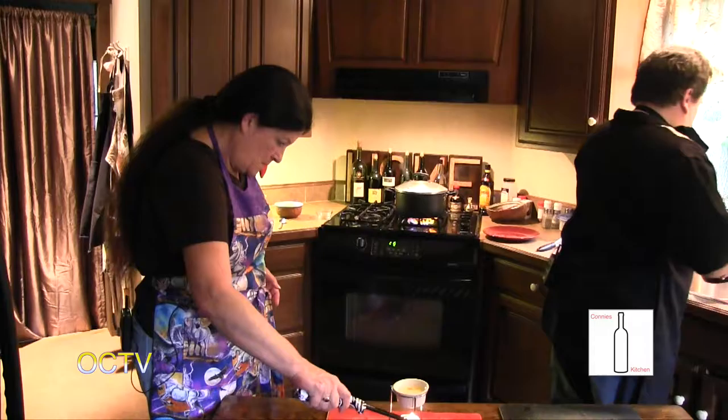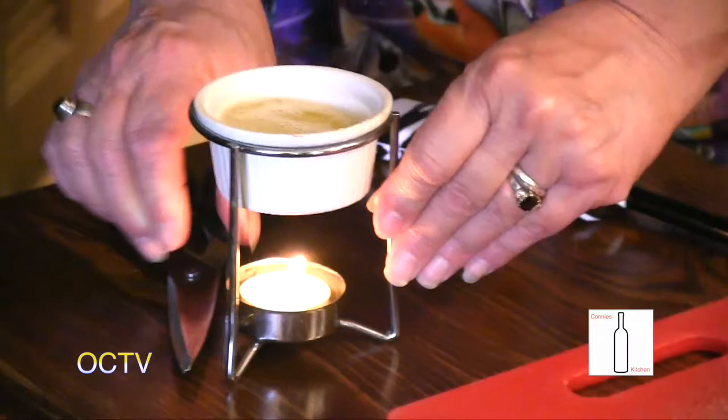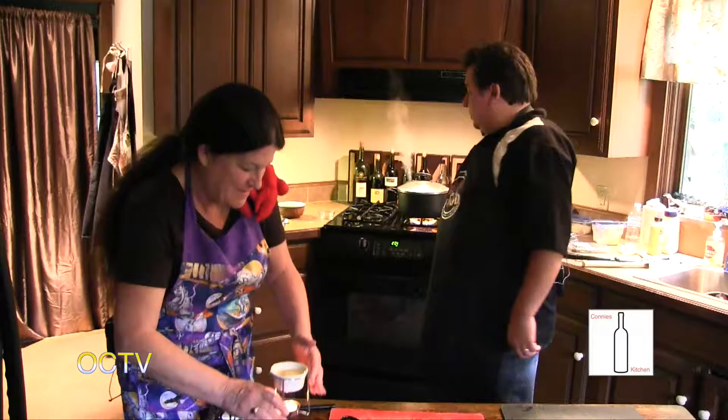We're back. We are ready to very slowly pour the butter. Pour the butter out and through a strainer, and that way any of the milk fats that have separated will be caught in the strainer. Stop there because it's full.